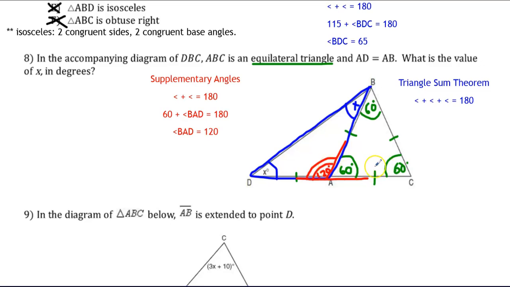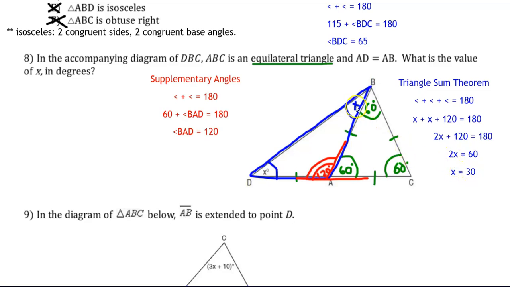Easy. Well, remember that this blue triangle exists? Well, since that blue triangle exists, that means that this angle plus this angle plus this angle is equal to 180. That's the triangle sum theorem. That's what we're going to use here. So x plus x plus 120 is equal to 180. You can combine like terms to call this 2x plus 120 is equal to 180, and then solve that equation. Subtracting 120 from both sides gives us 2x equals 60. Then dividing by 2 on both sides, x is equal to 30.